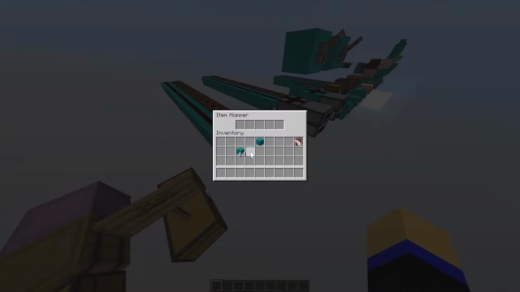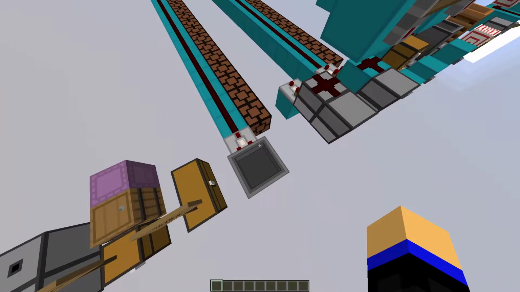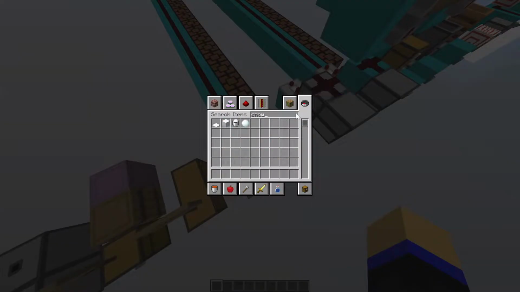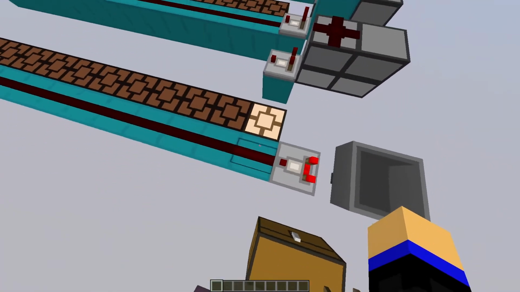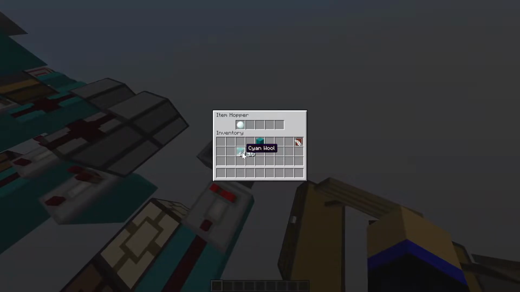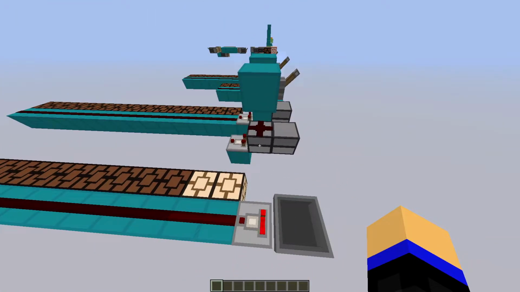So back to this signal strength thingy, and I said it is according to the fullness of the container. What I mean is that, for example, if I have snowballs, for one item it has one signal strength. But remember that when we place 23 cyan wool, it will activate the second redstone lamp. Well, for snowballs, I only need 6, because snowballs are 16 stackable, while cyan wool is 64 stackable.